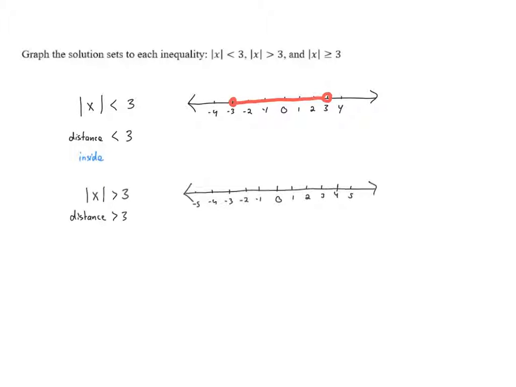So what we're going to do is shade the parts of the number line that are further away from 0. So we're going to go further away from 3 on the right and further away from -3 on the left. And then because the distance is not allowed to be equal to 3, that means that 3 and -3 again aren't solutions. And so again, we're going to use open circles there. And so in this situation, when the absolute value was greater than a number, we had to shade the outside.